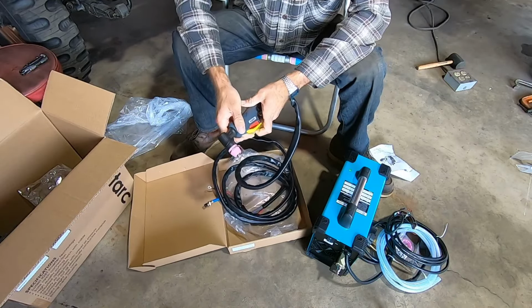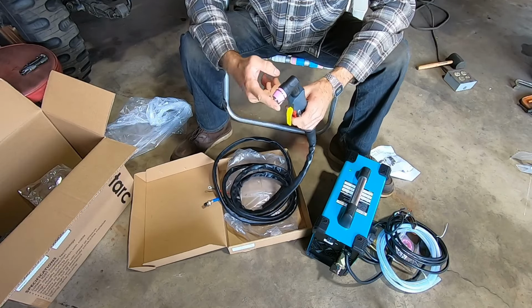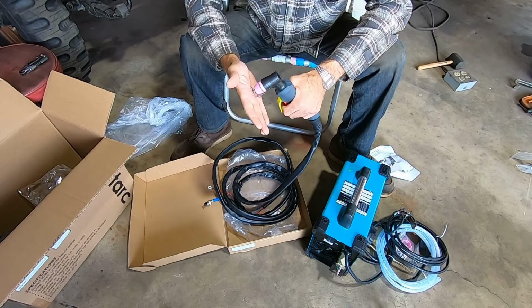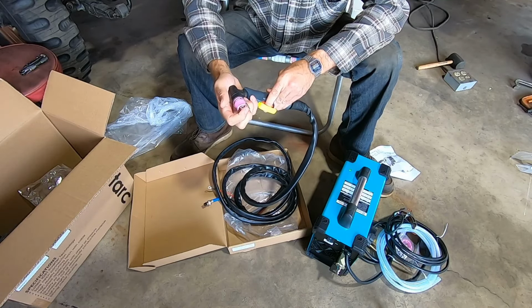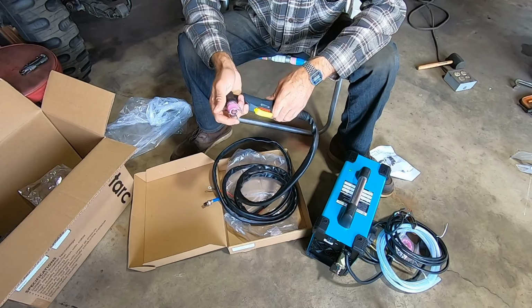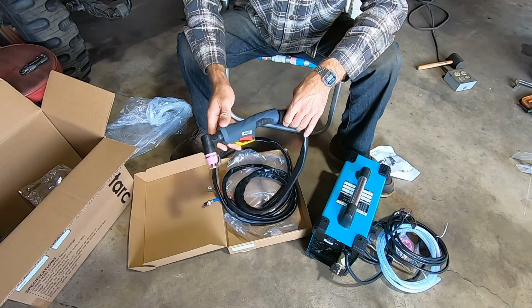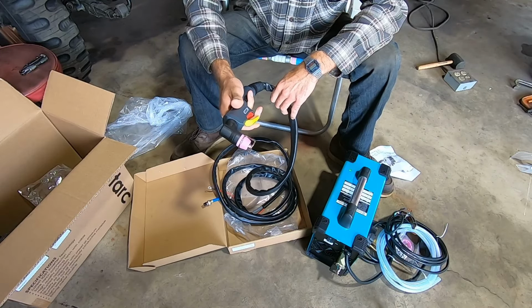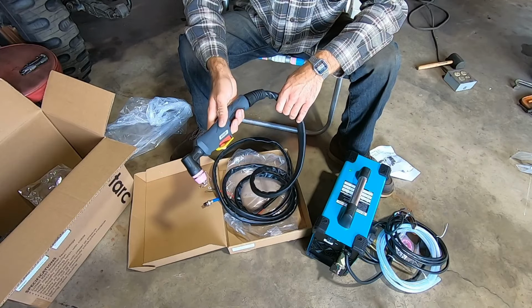I'll have to compare it to my other one. I do notice this difference right out of the box, and I'm excited to see that because I think that's a lot of my problem. I'm not super skilled with the torch, and I touch the material too much, and I really think that's hard on these tips. My other one does not have this little stand. Some of you experts out there probably know more about it than I do, but I'm excited to see that and give that a shot.